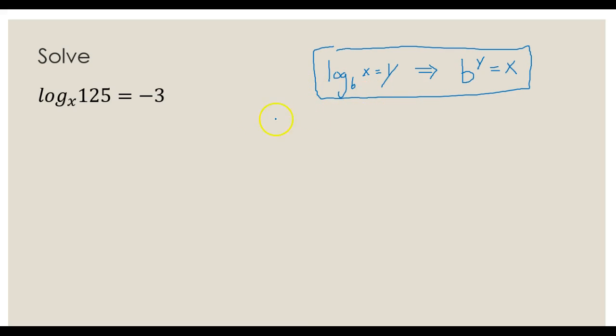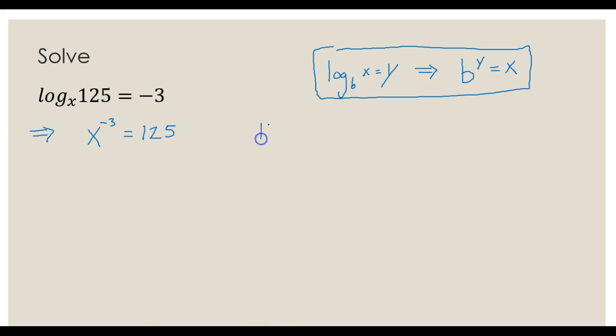That's the relationship that we want to recognize. Sometimes we have an exponent and we can't figure out the exponent, so we put it into logarithm form. Sometimes we have a logarithm we can't figure out, so we put it into exponent form. And that's what's going to happen here. So I'm going to transform this into the base x to the power of what the whole thing equals, -3, and say that equals what we're doing the log of, 125. Now you may be saying, well, that didn't make anything any better, but we'll see if we can get this transformed a little bit.